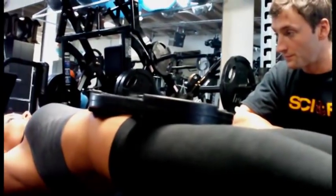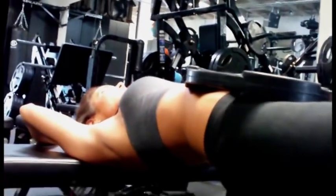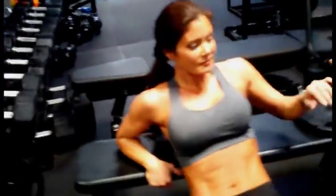You don't want to go too fast, though, because you don't want the weight to flop. You want to always have good control and proper form in the exercise. Great. All right, that's a great exercise. I can see where that definitely hits the glutes.